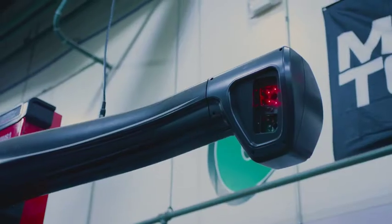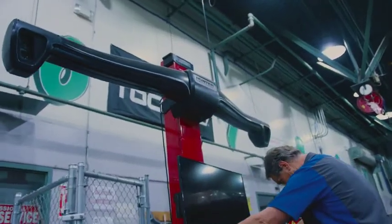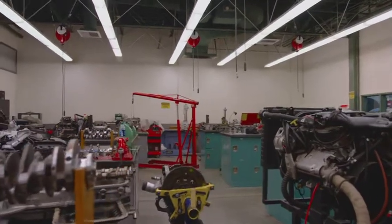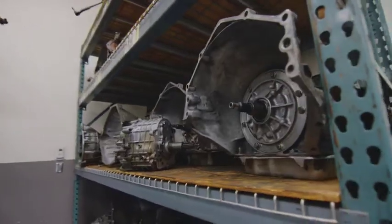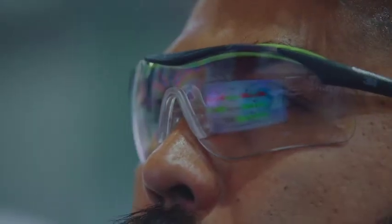We have a service information program called ShopKey. We have an engine lab where students can tear down engines completely, and you have to measure and you have to assemble. Our transmission lab, we have several transmissions, automatic and manual. The programs that we have here on the computer are able to help us step by step diagnose the problems, fix the problems, and again, charge people a fair price.